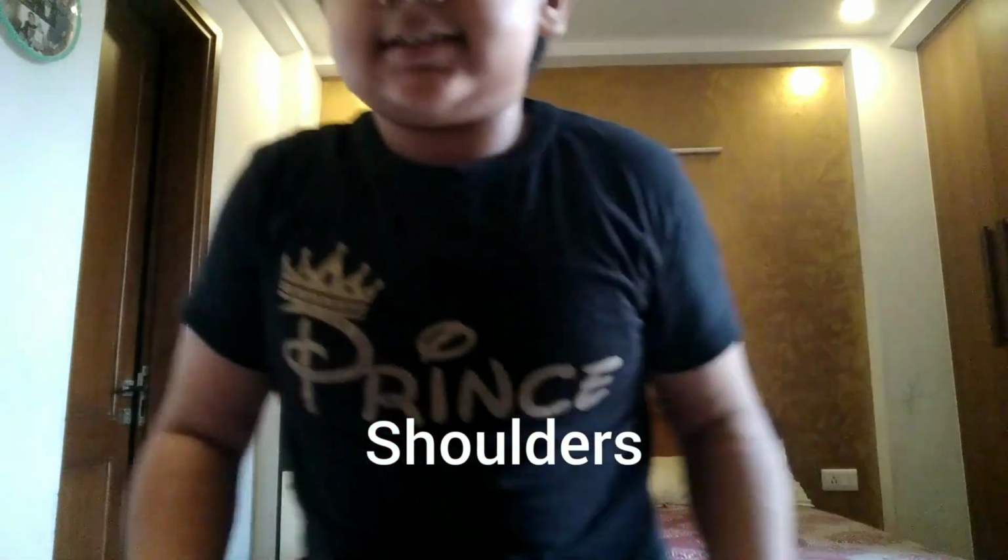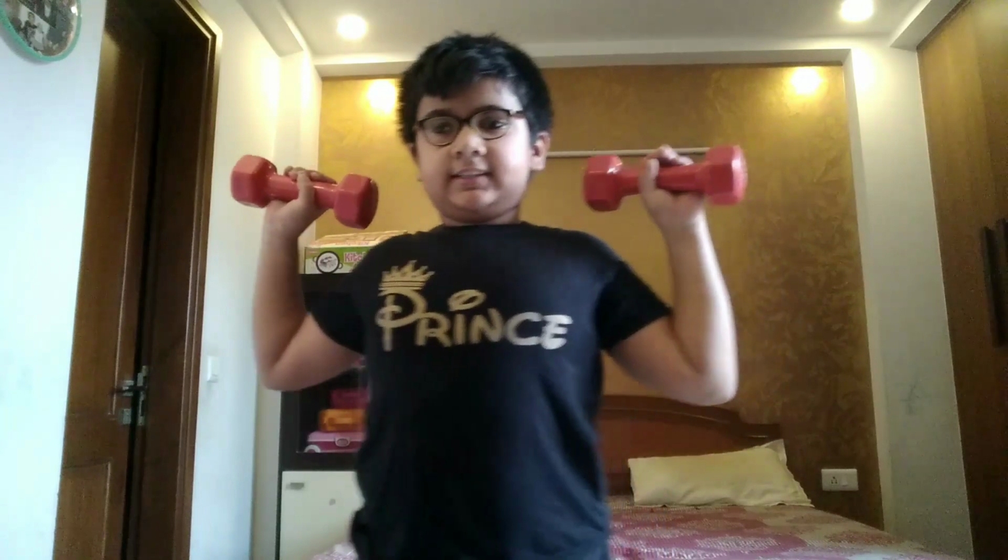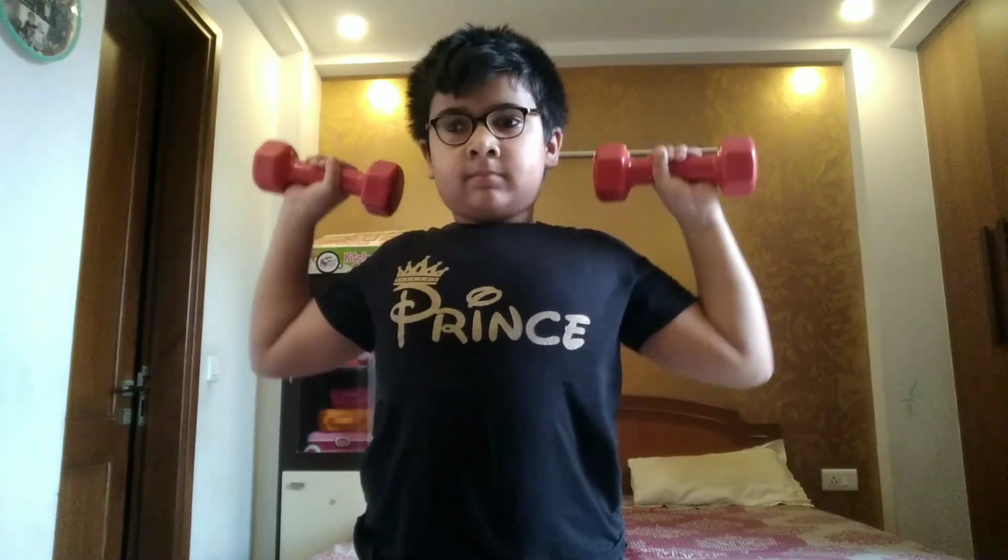And this exercise is with the dumbbell. If you don't have a dumbbell, take any heavy thing in your house. So you keep it like this. You go like 1. And I tell you guys first, this is for the shoulders. And I'm using a 2.5 heavy dumbbell.